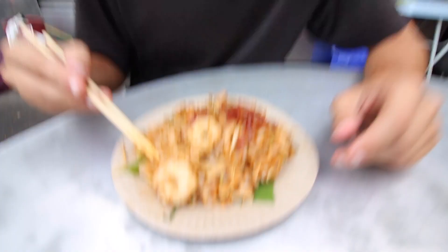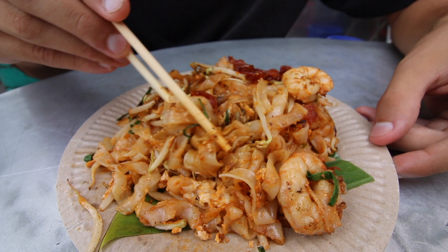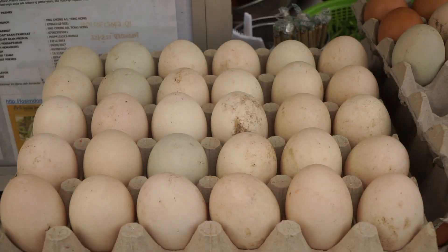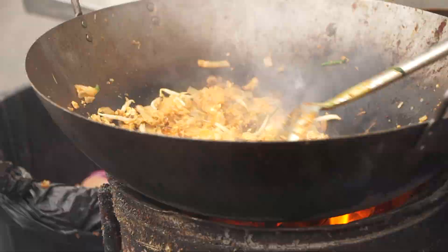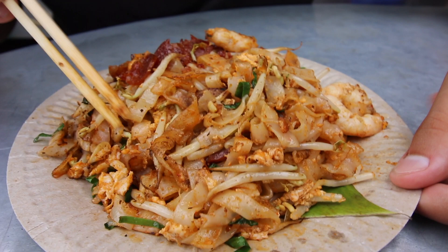On this plate we have some massive prawns that he fried up fresh. What really makes char kuey tiao the dish it is are the kuey tiao noodles — a nice flat, bouncy, sort of jiggly noodle. On top we've got bean sprouts, Chinese sausage, chives, and tons of different sauces, oil and chili sauce. We also ordered it with a duck egg — he cracked a nice duck egg on top and scrambled it in. This char kuey tiao was cooked over burning hot charcoal, giving it a nice smokiness, and some of the bean sprouts and noodles have been charred, adding a burnt smoky flavor.